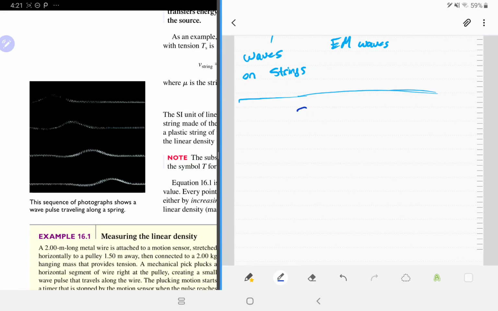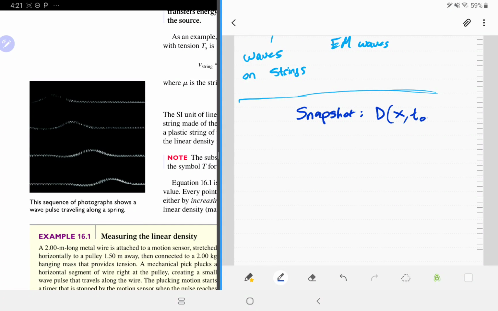Okay, so a snapshot graph is a graph describing the displacement. So sometimes you'll see y as a function of x and t, but in more generality, we use capital D. So the capital D is used so that we could be describing either a transverse wave or a longitudinal wave. So in this case, for a transverse wave, for this picture, you can think of this as y, the y coordinate. So displacement as a function of x.